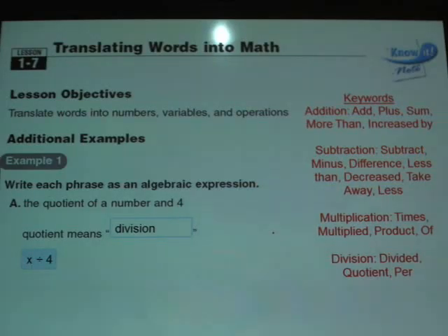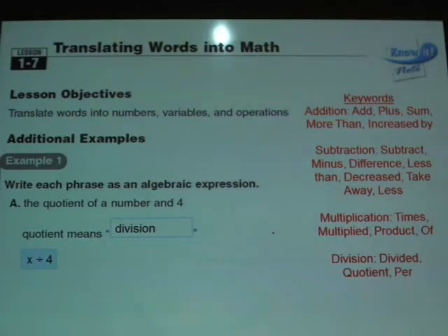Now, the other one that you're going to run into that's not actually an operation, but something that's going to translate, is you're going to see a number, or what number, or the number, or something like that. That's your variable. And unless they tell you what variable to use, you can pick any variable you want. Now, I'm here to tell you that most textbooks don't feature a lot of variety when they come to that, and they use mathematicians' favorite variable x there. So you'll probably see a number, what number, the number, translating as x a lot.